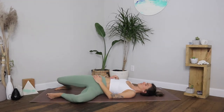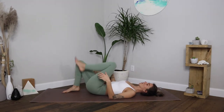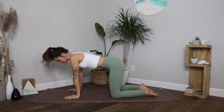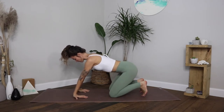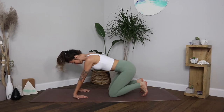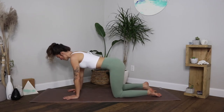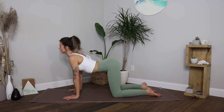Coming back to center, rolling over onto the left side, squeezing the right glute, pressing the pelvis forward. Coming back to center — option to roll forward and back or onto one side — however you'd like to make your way into your cat-cow position. Wrists underneath the shoulders. Let's do a little wrist warm-up: bring the tips of the fingers towards the knees and tuck the toes, gently shifting back. You can lift the palms off the earth, then rolling back forward again and back to center. Roll out the right wrist and the left.